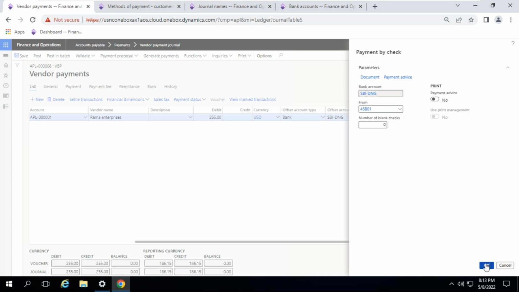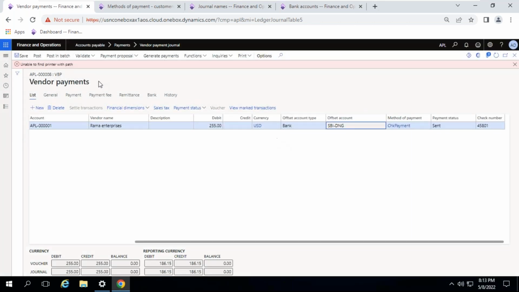Sir, once it is fixed, we can make it free, sir. The same account. Sorry, come again. Once we have fixed it to one bank account, then we can again make it free. Yeah, we can make it. Let me try that one. I will make it free. So it is unable to find the path, no issues. It is generated. You can post.